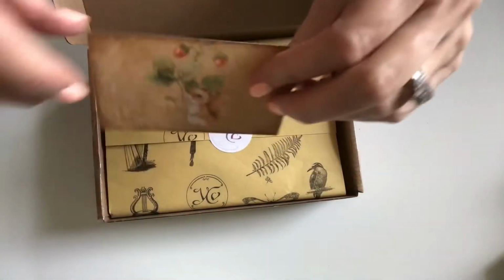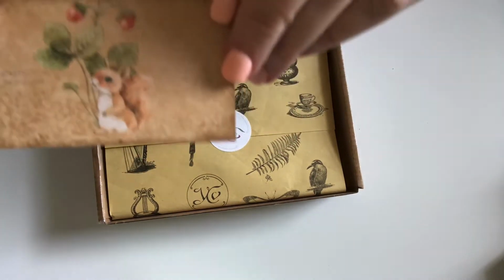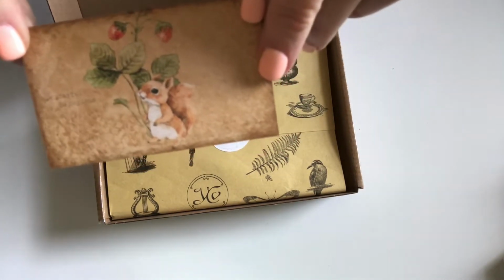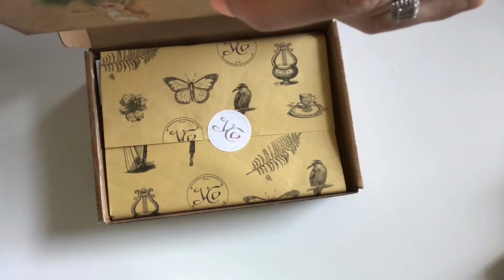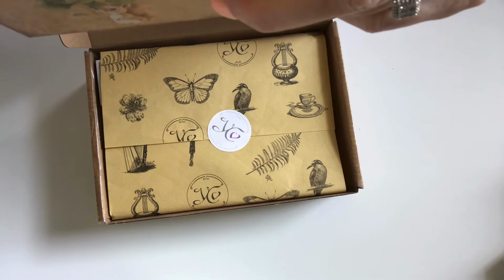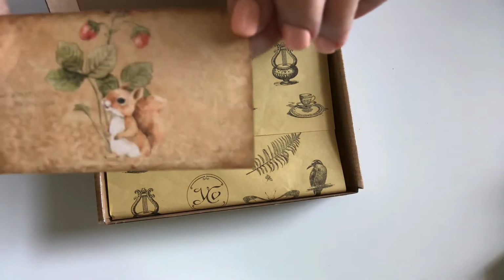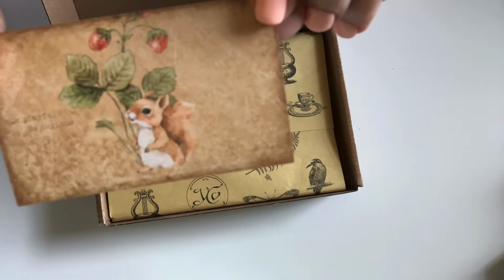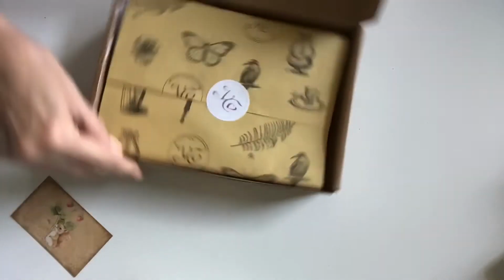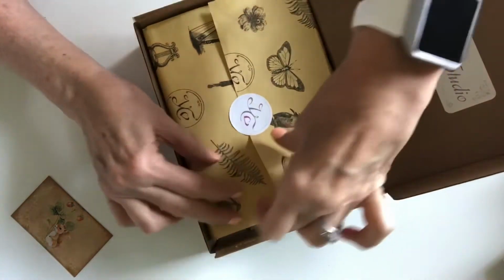Now, it comes with a card, and everybody says whatever is on the front of the card kind of gives you a hint as to what is in the box. So it says on the back, "Thank you so much for your purchase. I hope you would enjoy our August collection, Your Creative Studio." So as you can see, it's got a little squirrel with some strawberries. So let's see. I'm going to open the seal. I'm in frame.